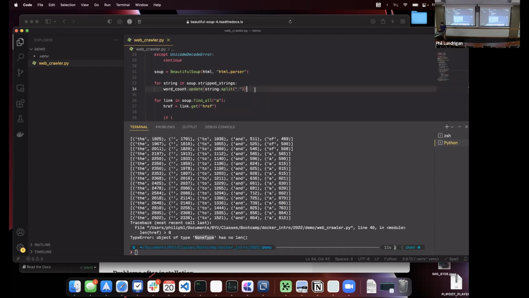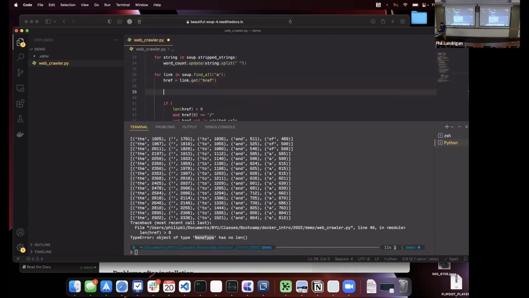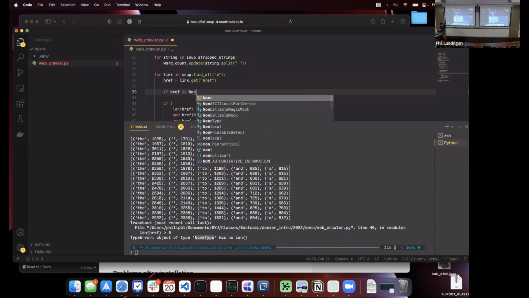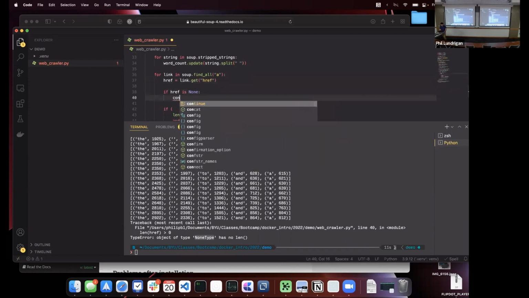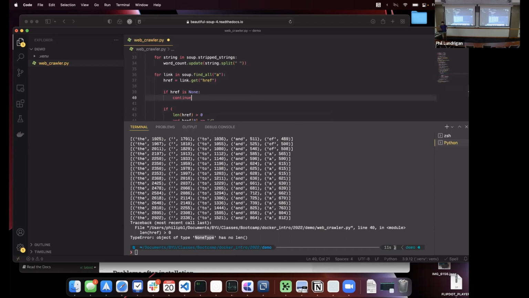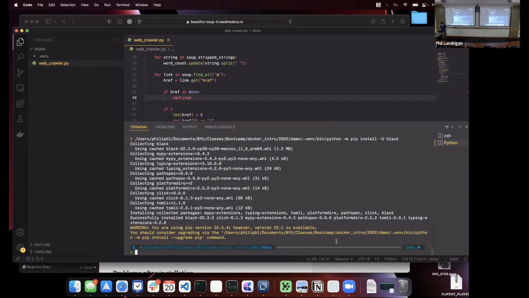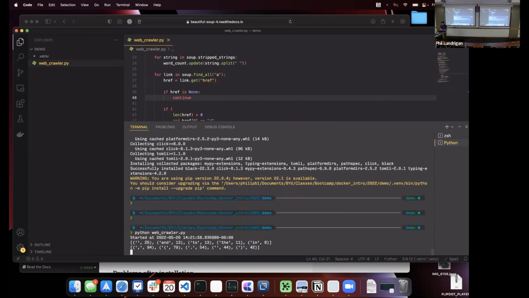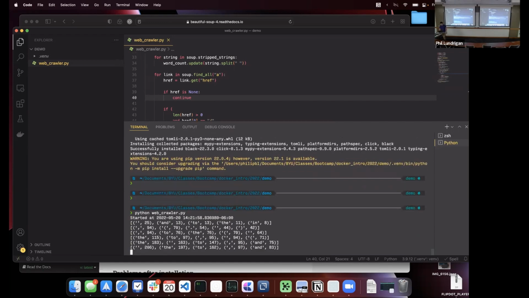So that's something we didn't have to do before, right? Because that worked fine last week when I did this. So if href is None, then let's just continue. Nothing we can do. There's nothing worth scraping there if href is nothing. Oh, okay, this is nice. It said, hey, it knows I like to use black as my formatter, so it's installed in my virtual environment. Great. Well, thank you. Okay, let's run this one more time. Make sure we cut that error.